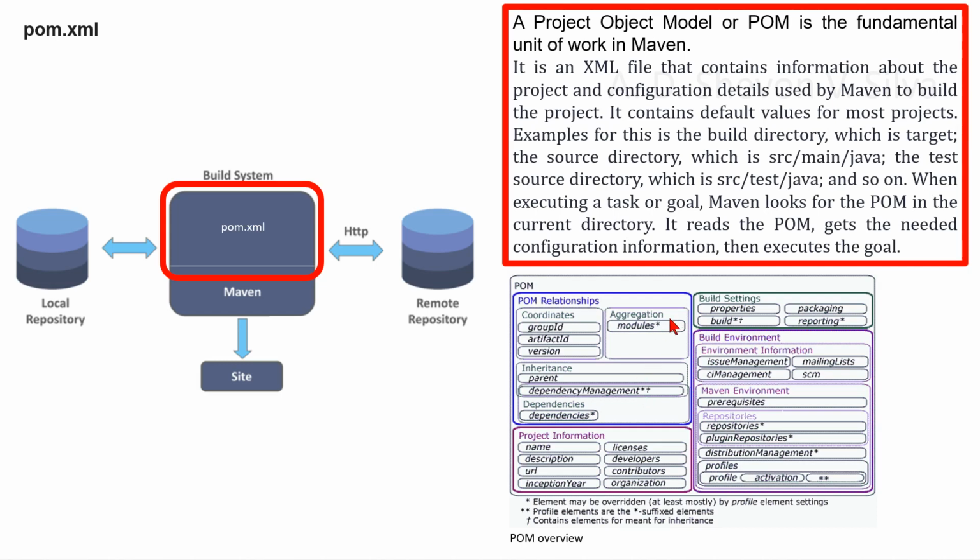Aggregation or multi-module. A project with modules is known as a multi-module or aggregator project. Modules are projects that this POM lists and executes as a group. A POM with packaging type pom may aggregate the build of a set of projects by listing them as modules, which are relative paths to directories or POM files of those projects.